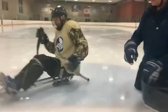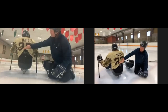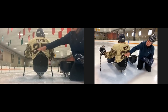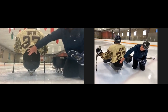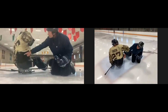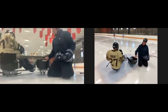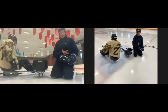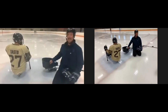Without core strength, getting up is all arm and shoulder strength, which has to be built over time. Eric's sled has a high back that comes up to where he has sensation, plus elastic waist straps that act as an artificial ab, giving him contact with the sled. For folks who do have good core strength, a lower back may be fine, but if you don't have core engagement, you really need a higher back to skate around and get up after falling.